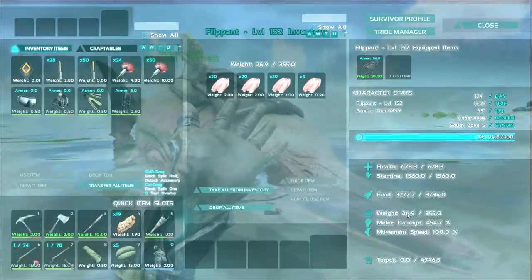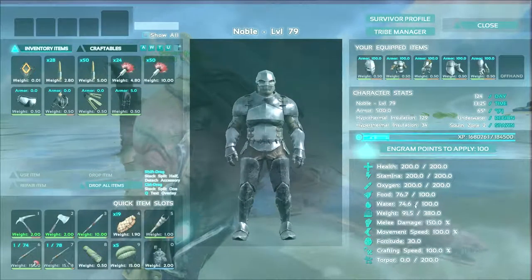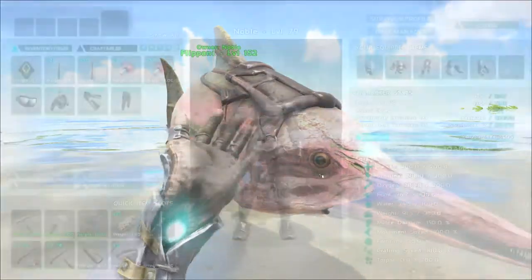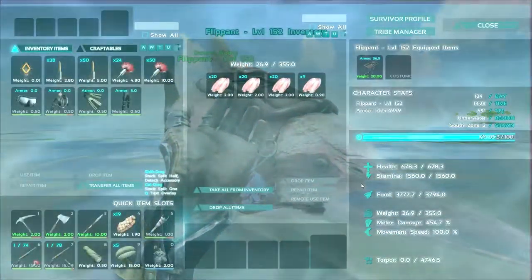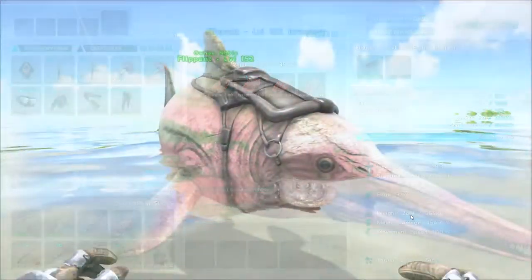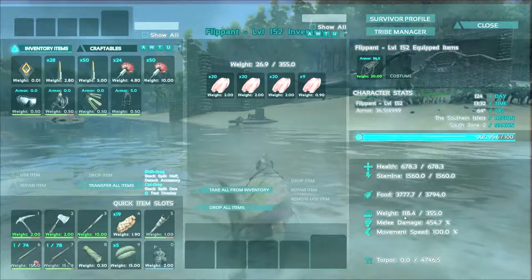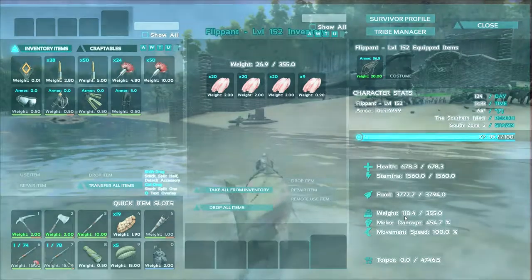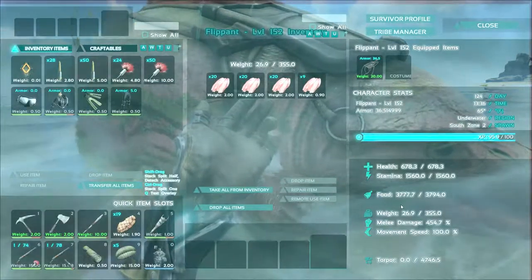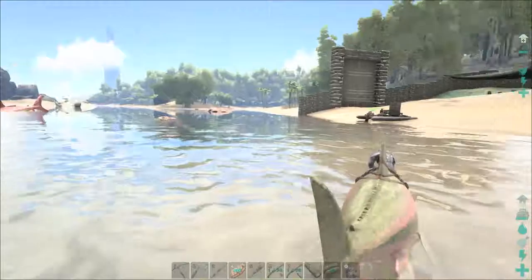How much do you weigh right now? 26.9 out of 350. How much do I weigh? 91 out of 380. 91.5 and 26.9. Okay. That's actually about accurate. Interesting. Because our weights are so similar, I guess, and this thing only weighs 20 pounds. Well, I'm glad I have you.